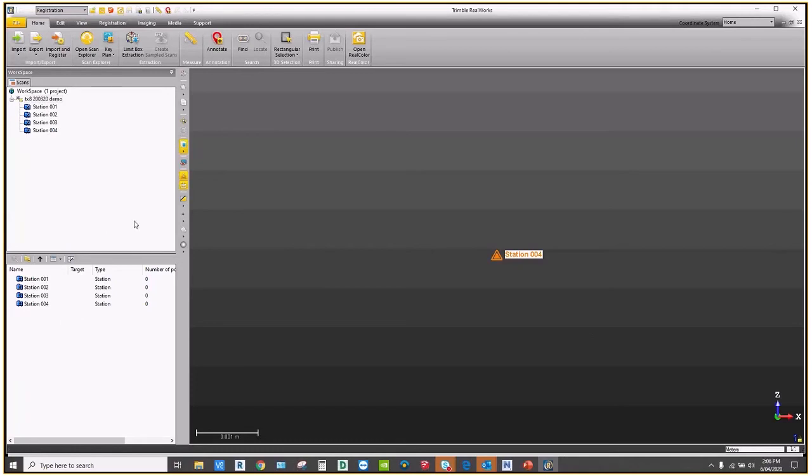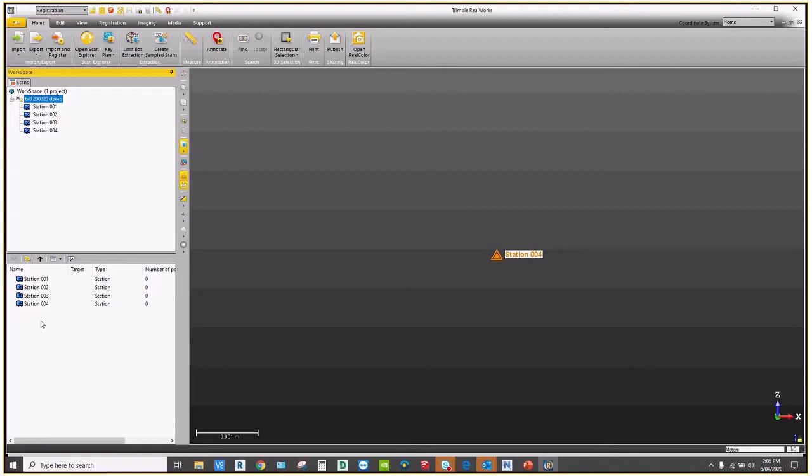So over on the left here, this is typical of what you would see. So we had this particular job, we had 4 stations, and at the moment it's telling me here that we've got 0 points. That number there purely represents the number of points in the cloud that we're looking at over here in the display section of the screen.